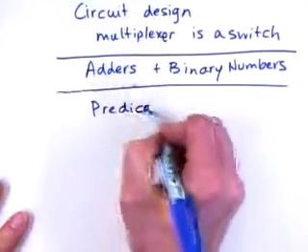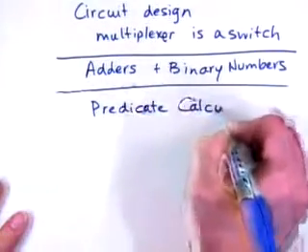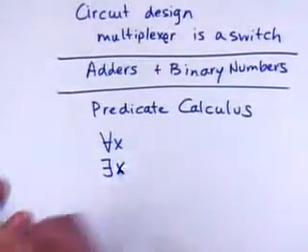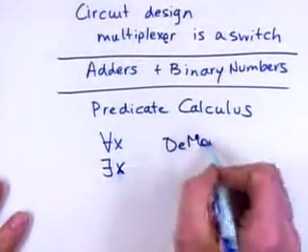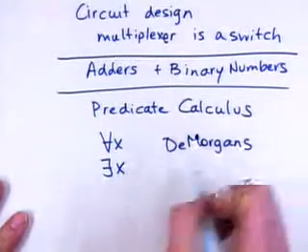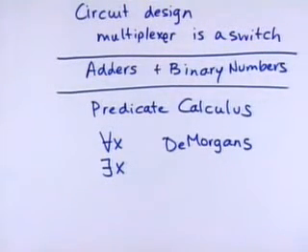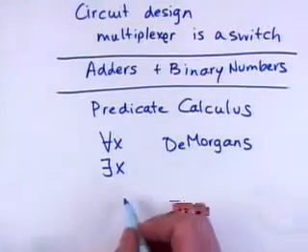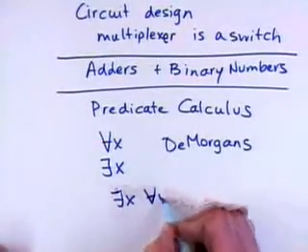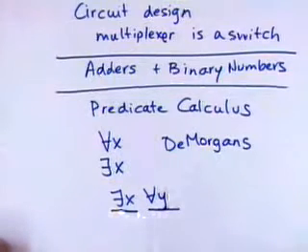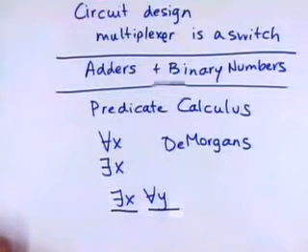We started with our predicate calculus definitions. We had for all X and there exists X, and we talked about De Morgan's with those, and also how combinations work. So the order matters with those, and left to right is how we read them. So if I had there exists X for all Y, this means I can find an X so that the statement's going to be true for all Y, whatever the statement happens to be after that. So order really matters with these.